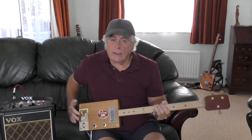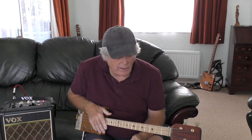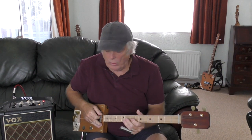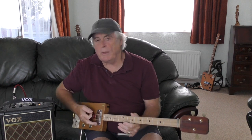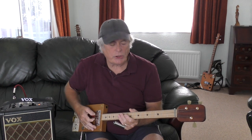Now, I think Johnny Cash originally did it in F. I'm going to do it in G because I'm on a three string. I can do a lesson if people want to know how to do it with chords in F. This one obviously is a slide guitar, so it's set up for slide, so it's a bit more difficult to try and do it in F on this one. I'm going through my trusty Vox. I've got a little bit of distortion on it, because you've got to get that sort of shuffly thing.